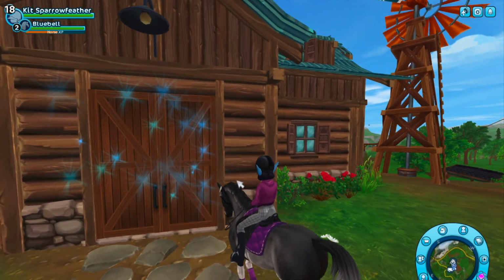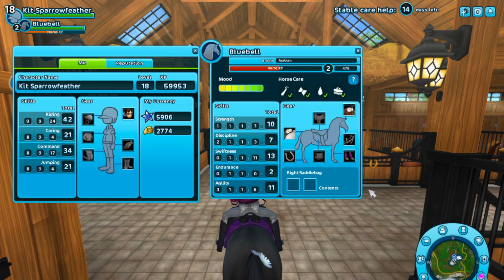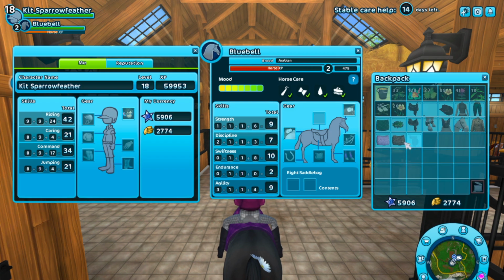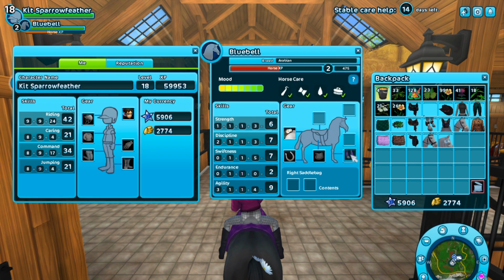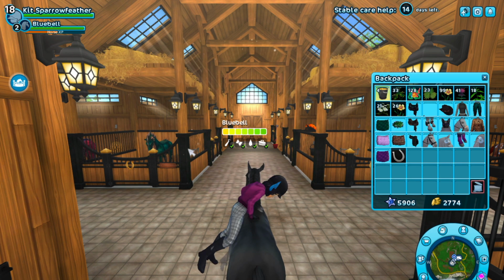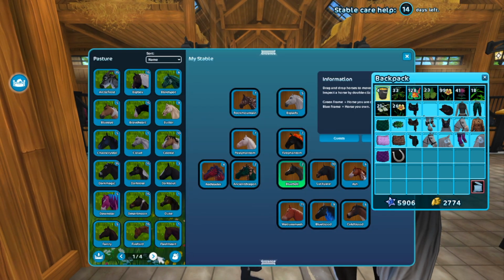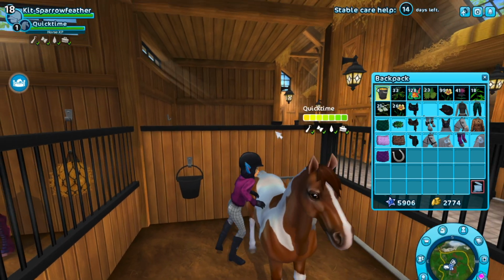We'll put some tack on him and see what it looks like. Take him around for a little bit. I haven't done any races today, so maybe I'll start training him today. But yeah, as I said, I've never had one of these paint horses before. I haven't had one of the Gen 1 ones either. Where is he? Let's go ahead and put some tack on him.